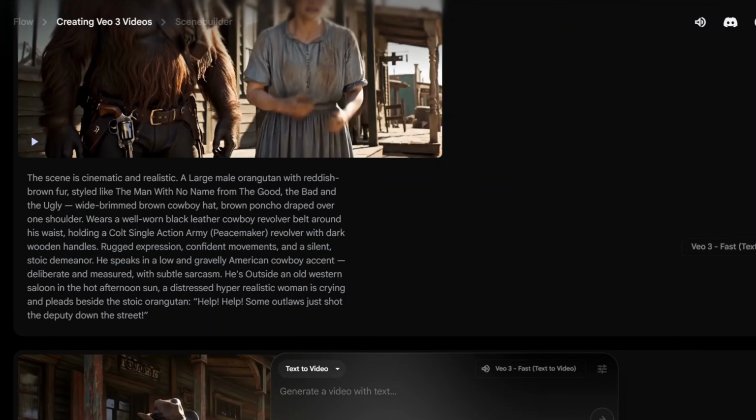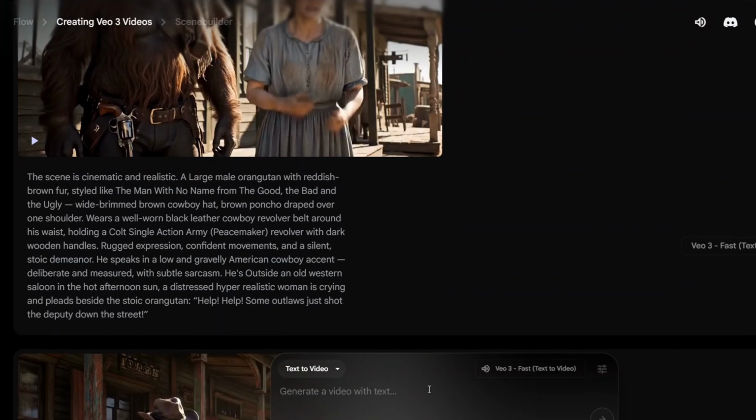So that's the full prompt. I think I was happy with how that scene turned out. So if you just want to take a look at some notes of the prompt, you can see what we used. Now I think we will create a final scene.